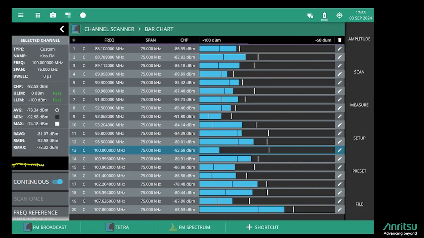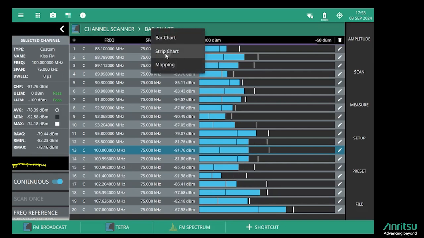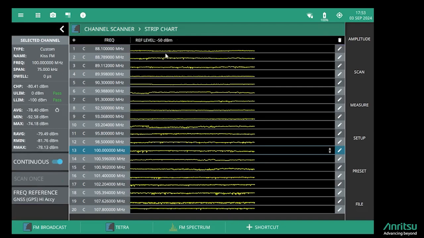We can see the channel power for the individual channels at that update rate, and here's the name of the radio station that we are tuned into for the fine detailed data. So we're getting channel power and averaging and rolling average data as well. I can also switch from a bar chart mode to a strip chart mode. In the strip chart mode, we have 1,000 data points. So that's about 15 minutes worth of data at this update rate. And we can monitor the change in level of any individual channel over a period of time.